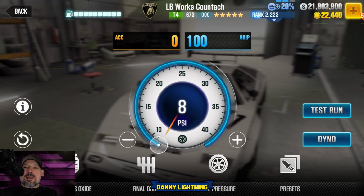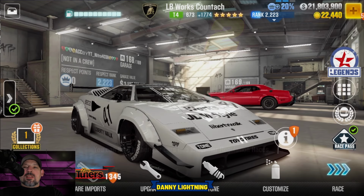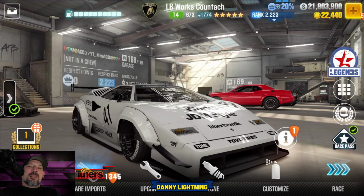Alright, so bottom line is this is a pretty decent Tier 4 car. It is going to be capable of winning some live races. It's going to be capable of beating Tempest. I really can't talk today, but bottom line is I like it. It's a nice car. You really can't go wrong with this thing, to tell you the truth. I mean, if you need a nice Tier 4 car and you don't already have one, by all means, level this thing up. There's probably some Tier 4 cars that are better than this, but if you're in need of a nice Tier 4 car, this will do most of the things you need to do.